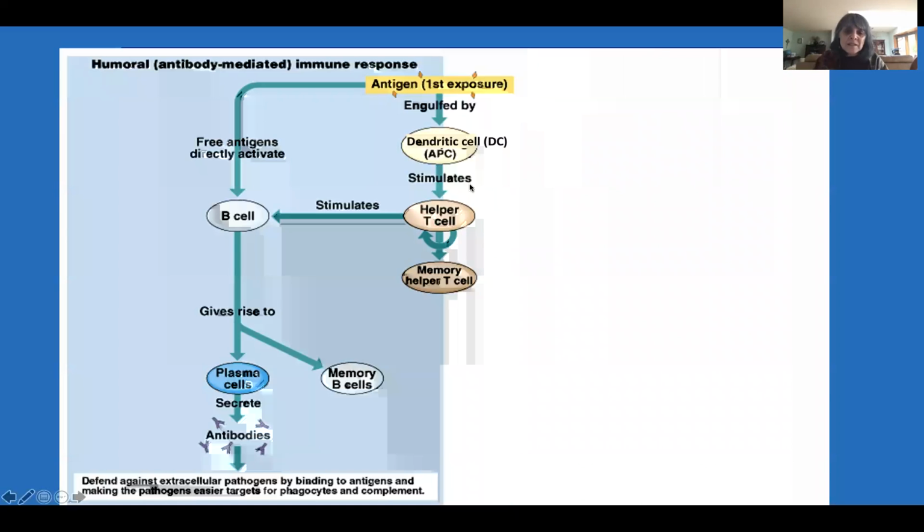So then, at the same time that these helper T cells are being activated, antigen that comes into the lymph node can also activate B cells. And for these B cells to proliferate and differentiate into either memory cells or plasma cells that secrete antibody, they need to see both the antigen and to get cytokines from the helper T cells. Parenthetically, I want to tell you that this type of cell is called a CD4 T cell, and you might have heard of that term because that's the type of cell that gets infected by HIV. And the fact that HIV infects CD4 positive helper T cells is why AIDS can develop.